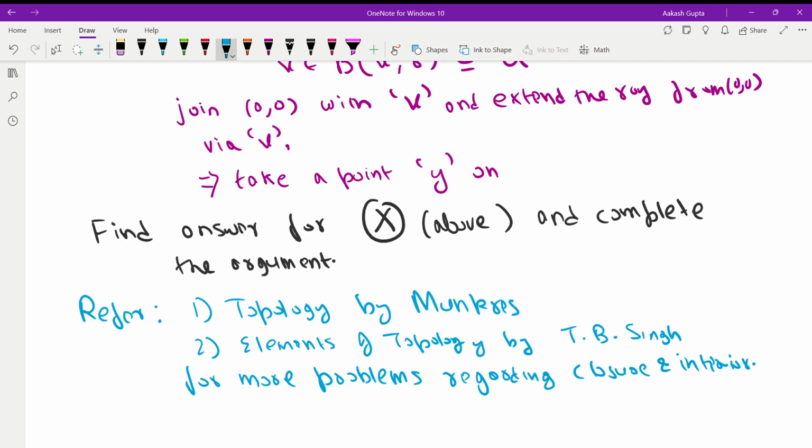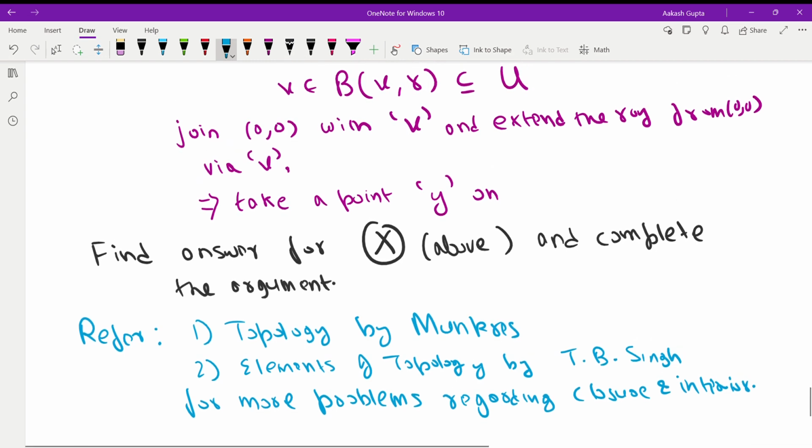There can be many associated concepts like perfect sets and all. So there are many things, and I want you to look into those problems associated with closure and interiors. You can see a few problems from these books. I'm not planning to do everything, so maybe I will do a few things when I use them. For now, I think this is sufficient, and I have already taken around 50 minutes. So let me stop here.